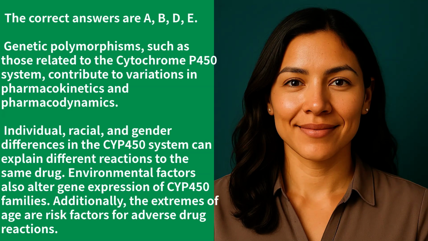Genetic polymorphisms, such as those related to the cytochrome P450 system, contribute to variations in pharmacokinetics and pharmacodynamics. Individual, racial, and gender differences in the CYP450 system can explain different reactions to the same drug. Environmental factors also alter gene expression of CYP450 families. Additionally, the extremes of age are risk factors for adverse drug reactions.